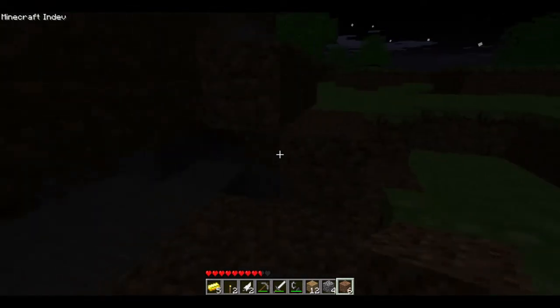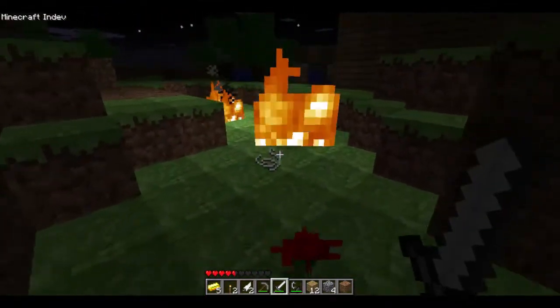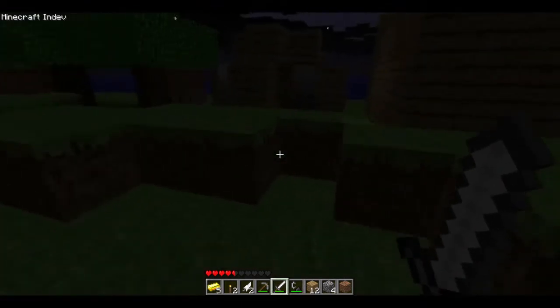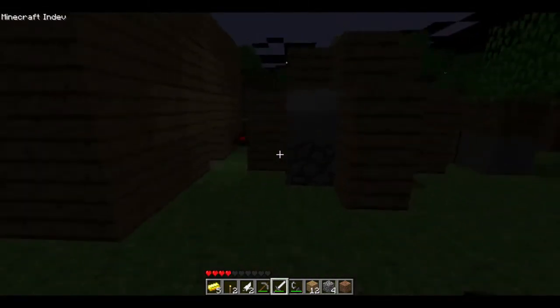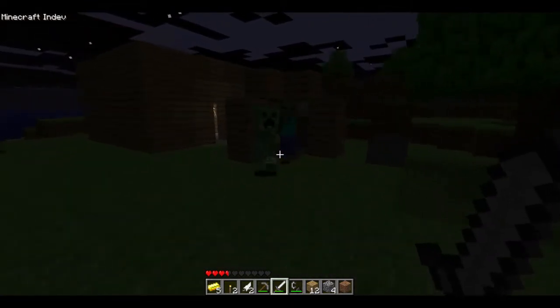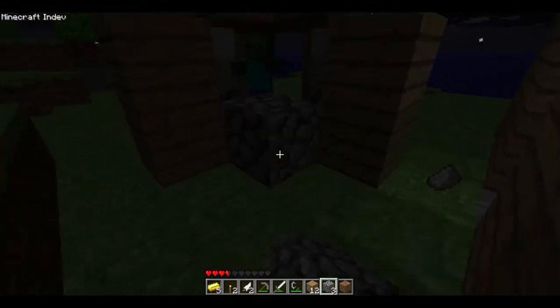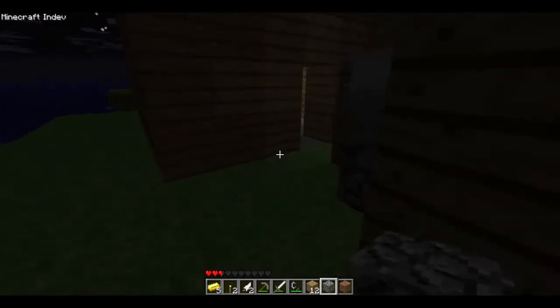Anyways, flip. And throw it across. Got him. And there's a zombie. Perfect. This is what I wanted. This way, zombie. This way. No. Spider. No. Don't kill me. Die. Die. Oh god, no, no, no. No, creeper, go away. Why is this experiment so hard? Oh god, oh flip.